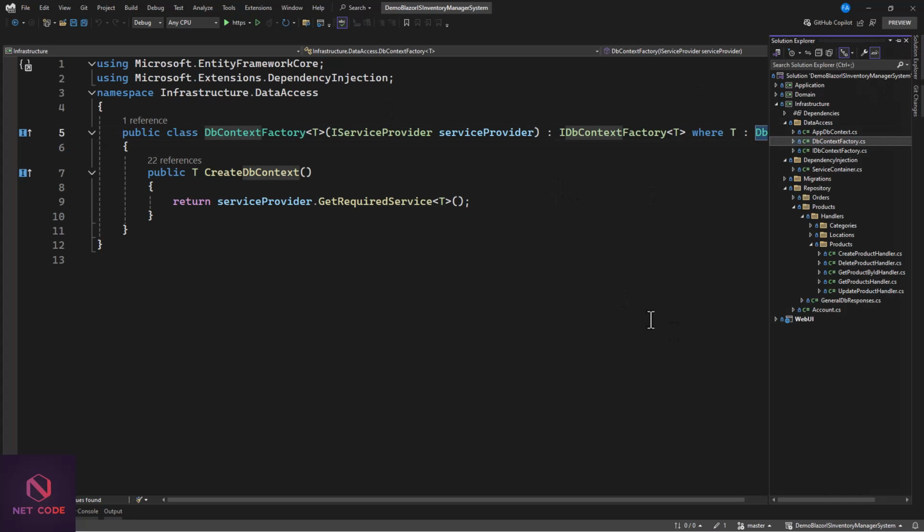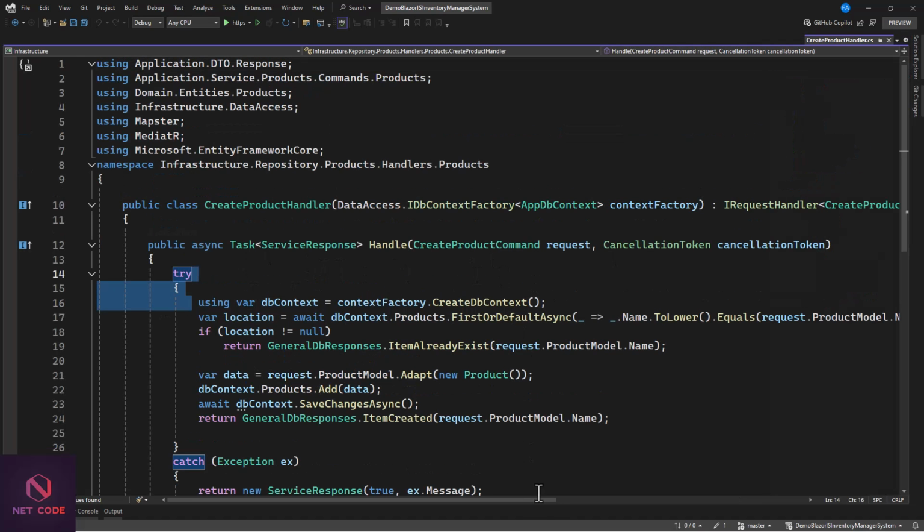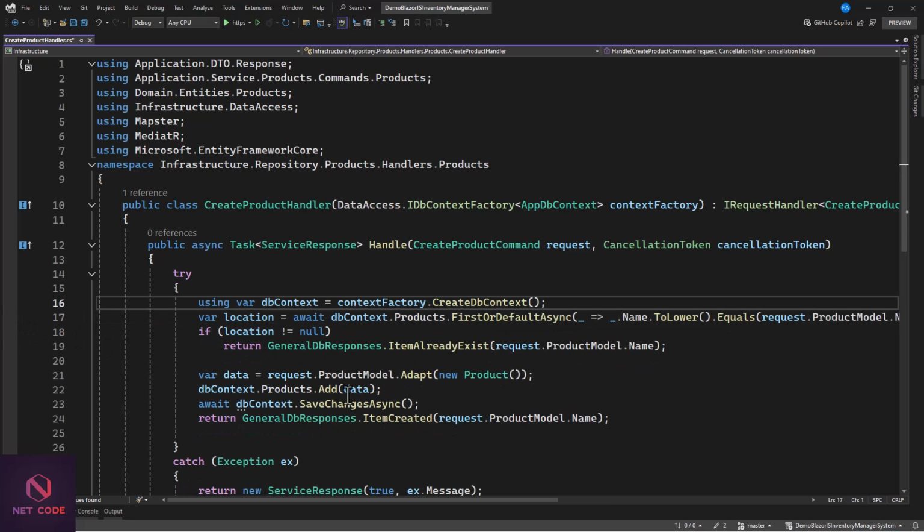Now when you go to the create product, we are creating a context for this. So this context is going to be used by this. That's the reason why we are using this using keyword. As soon as you are done using this, it's going to dispose it. In the normal run, we're supposed to surround it with braces, but in C# version 12, we can get rid of this and use it straight ahead, and it's going to work. So we create a context in here, and this context is limited to this.